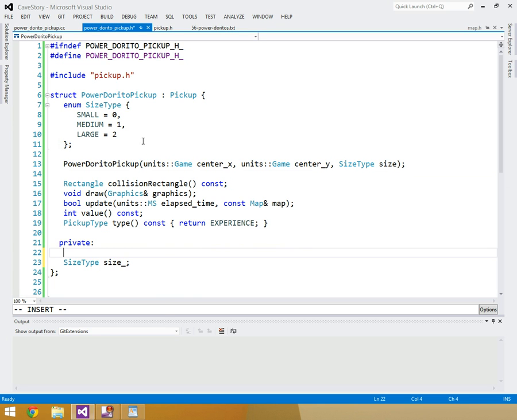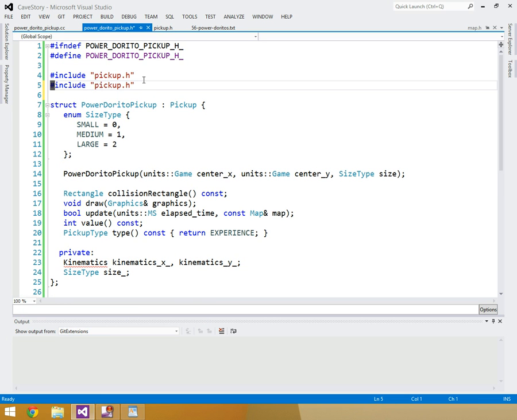So let's give ourselves some more stuff to work with. We need kinematics x and y. I need to include kinematics. And yeah, let's implement our constructor now.